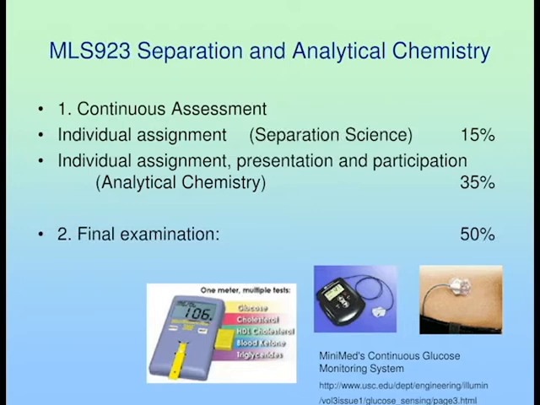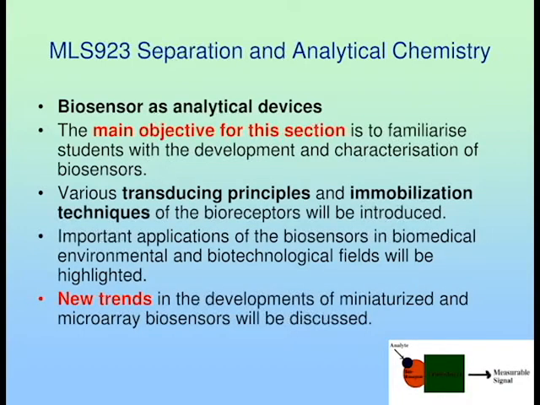We have to characterize. When you develop something, you have to characterize. What are the characteristics of a good biosensor? So this one is a bit more general. Immobilization, transducing. For transducing, we look at what is the property during the biological reaction that we would like to monitor. Could be light, could be electrical, could be change of light intensity, or could be chemiluminescent, could be fluorescent. For us, I will focus mainly on the electrochemical method.